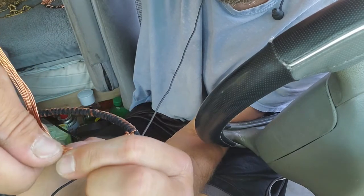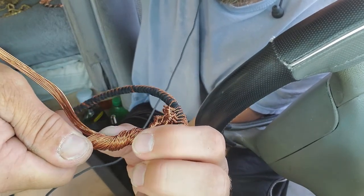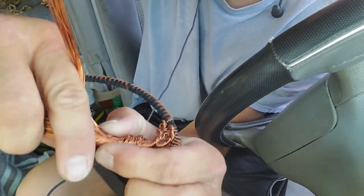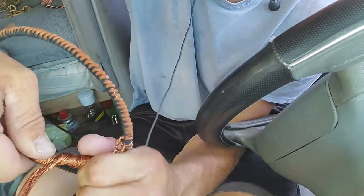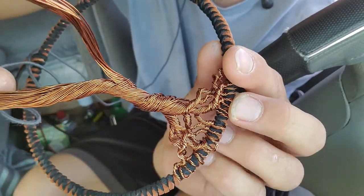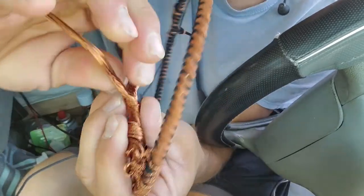Make sure it's real tight around where you wrapped it around that branch. Get it real tight there, because when you start twisting that, it's going to kind of pop out if it's not real tight. So you want to make sure it's real tight to it, and then give it a good solid twist, and that's just enough to hold it there. So now I got that twisted together. I still got this here, and I'm going to twist that tight.